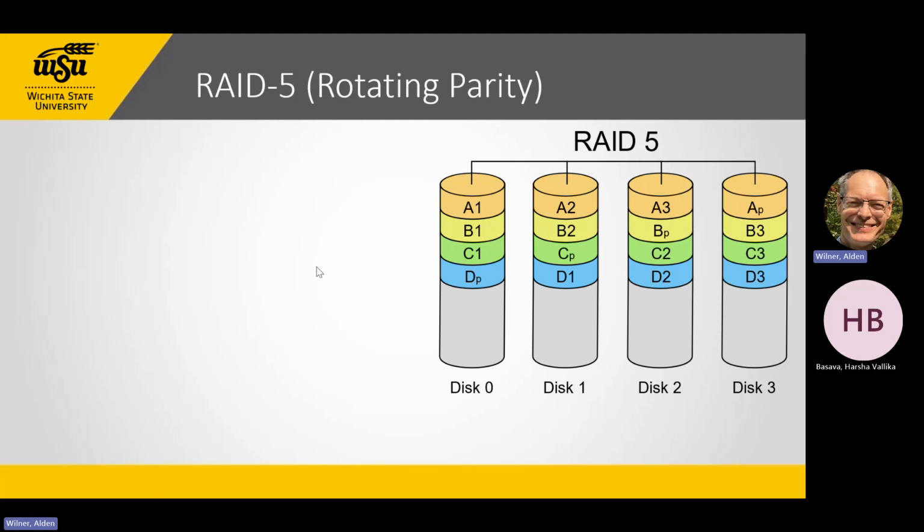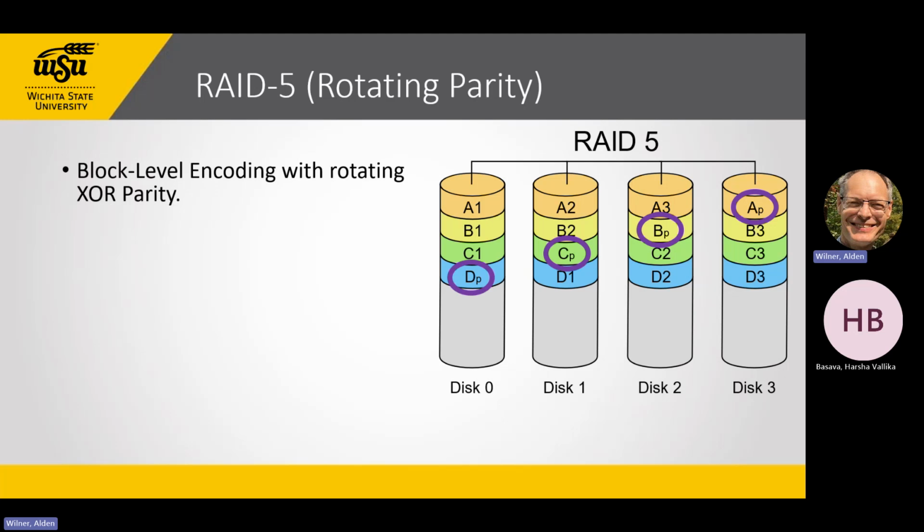RAID 5 is the same as RAID 4, but our parity rotates. RAID 4, because the parity is on the same drive, if we're doing a lot of writes, we're always out there calculating the parity writing to that drive. If we rotate things around with RAID 5 like this, now if we're writing file D and file A, we can be calculating the parity, and we can be writing that in such a way that we have less overlap between the other data. So, you know, if we had RAID 4 and we were updating A and D, we'd have to do 2 writes to drive 3. In this case, we'd have to do 2 writes to drive 0 and 1, but it spreads out, whatever.